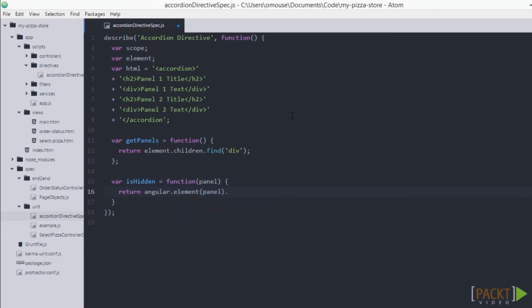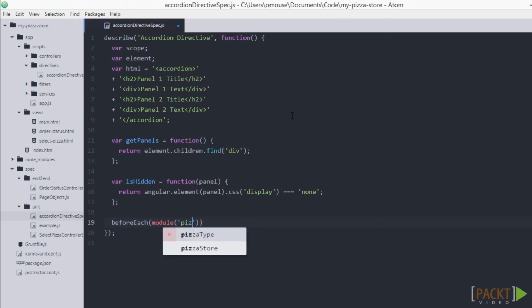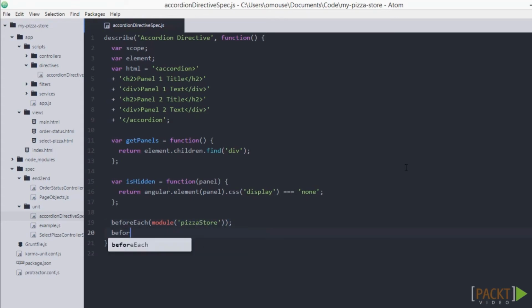Creating small helper functions like these is much the same thing you would do for production code. With Jasmine, you can integrate these small helper functions as custom matchers. The isHidden function would be a prime candidate to be a custom Jasmine matcher. A custom matcher works like the toBe or toEqual functions in Jasmine. Treating your tests as if they were production code is a good pattern and leads to high-quality tests and high-quality code. Before each test, we will need to load the pizza store module.